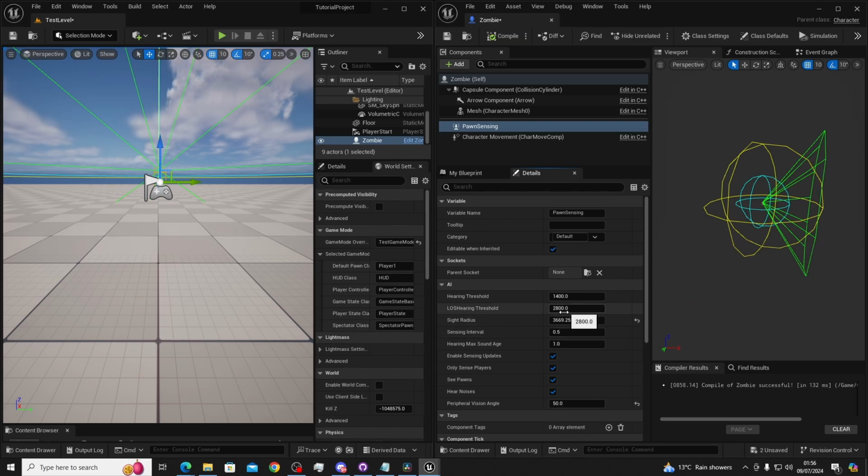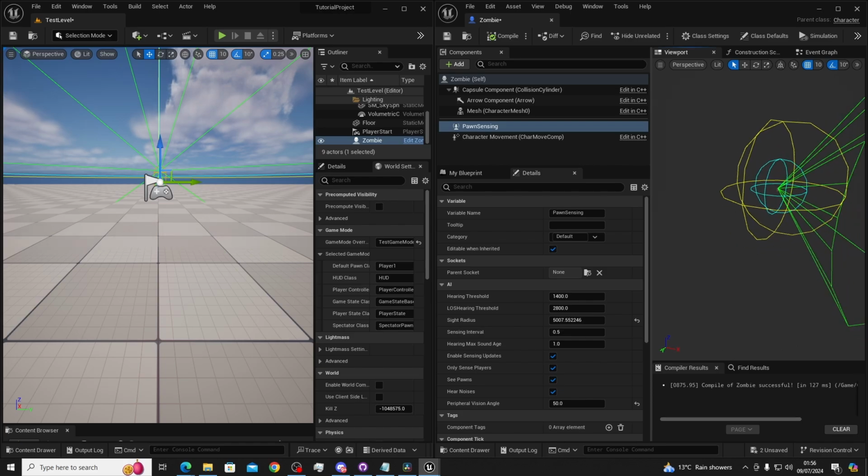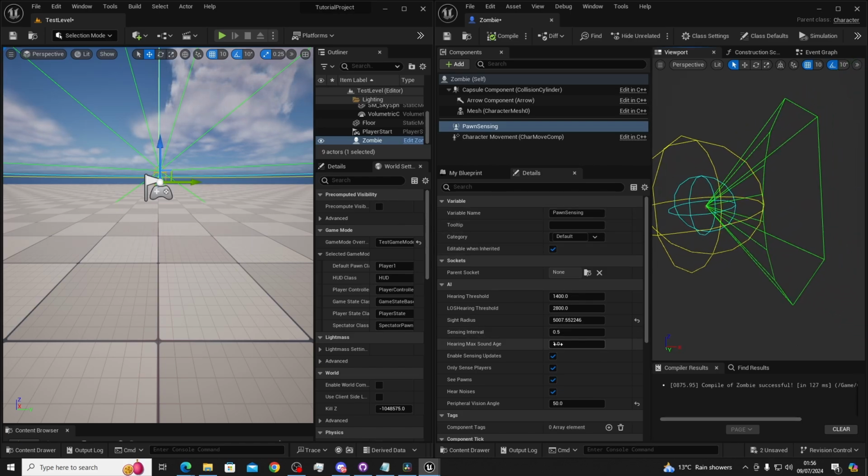You can see it's quite far. This radius, the reason I'm bringing this up is that if you make it bigger and smaller, I think this might be how far ahead you can see. To be honest with you, that's probably what that is. So just put that where you want. Compile that, and now we've got those things done.